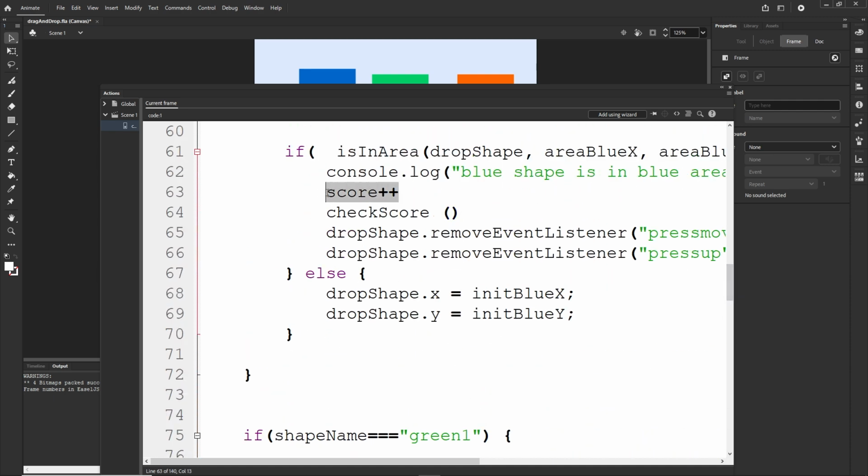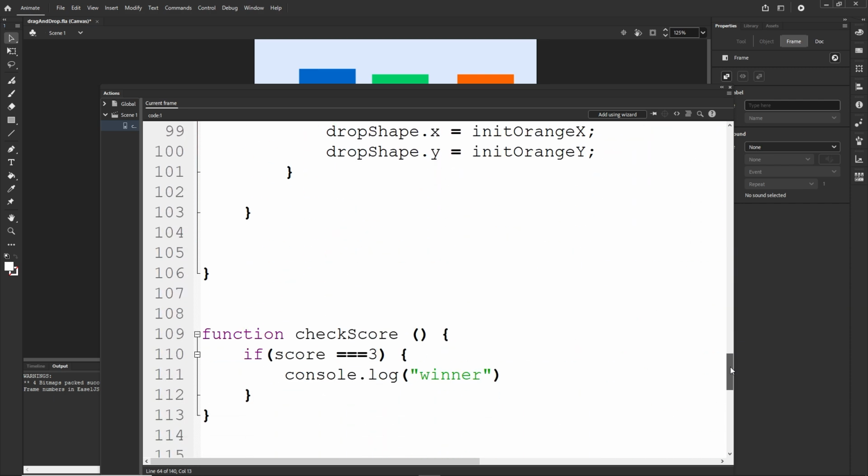So imagine that we drop the first one, we increase score by 1, and we call the function checkScore. CheckScore says if score is equal to 3, console.log this. There is nothing else. So when the score is 1, this is called but nothing happens.